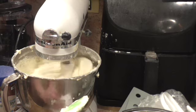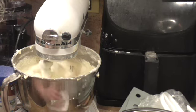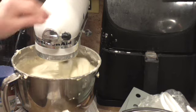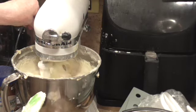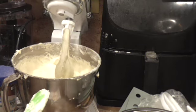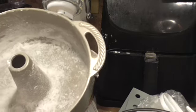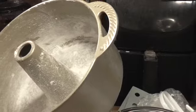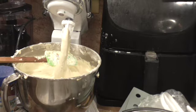I'll have to get that later. Alright, I'm going to get this into my bundt pan. And I'll show it to you. This isn't a bundt pan, it's a tube pan, I'm sorry. And get it in the oven, and I'll bring you back when it's finished.